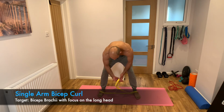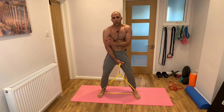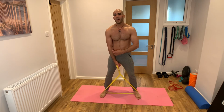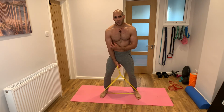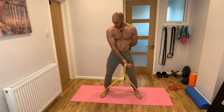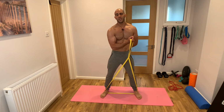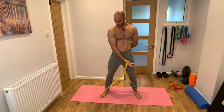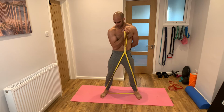Get your band, rotate it round. Remember that little tricep contraction at the end of this to create that relaxation and that stretch reflex in our biceps. So arm into the side, squeeze it in, watch yourself do it. Slowly down, tricep squeeze at the bottom.